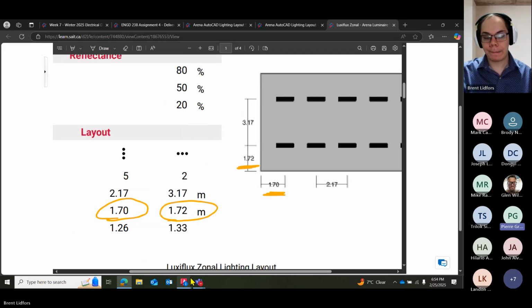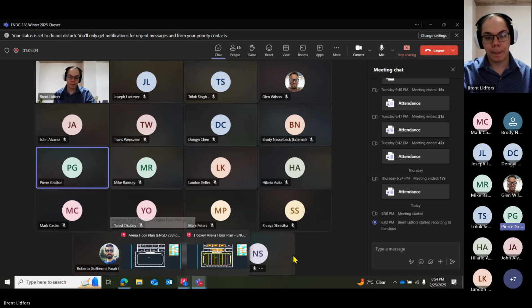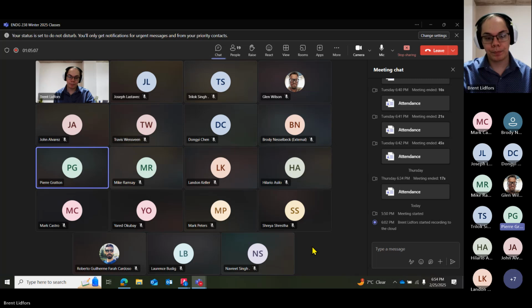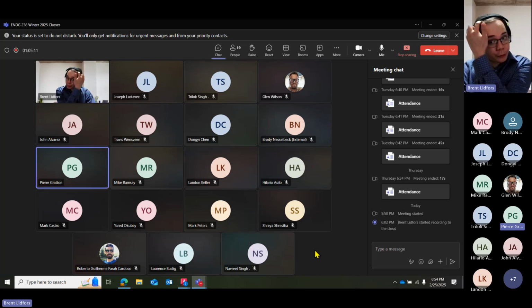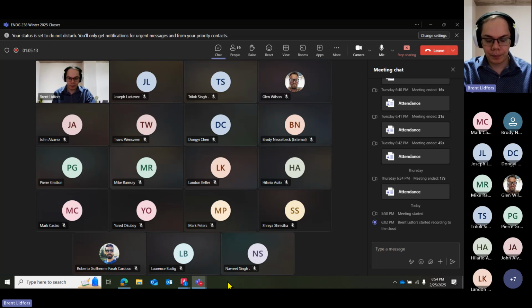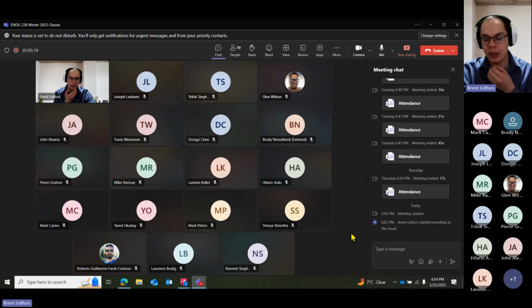If I could pose a question here, I'm looking at the mechanical room on the layout details, and it has a higher level of precision. Which measurement would you like us to use? The one on the spec sheet or the one that's on the arena layout? Preferably the spec sheet. The details one is just an example drawing showing you how it should look across a few of the steps. The Luxaflux one is more specific to the actual dimensions that are used.